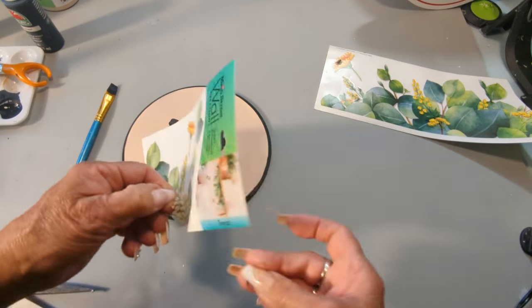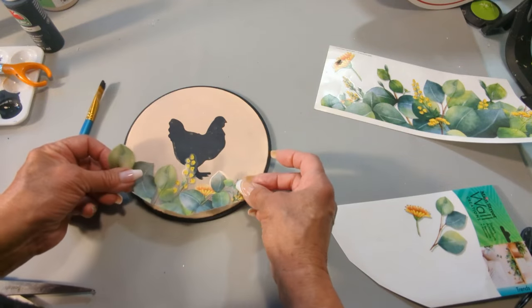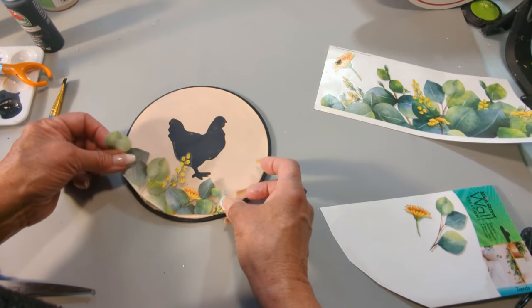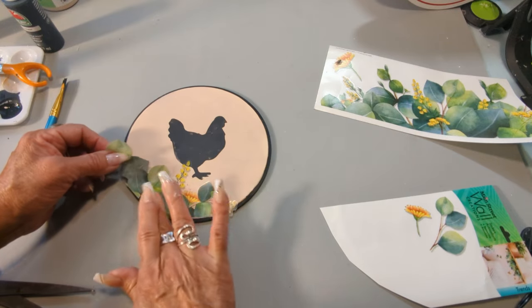I'm going to keep this and I'm going to be placing all of these DIYs in my kitchen. Once I place it where I think it's going to look good, then I come in with my X-Acto knife, removing all the excess peel and stick.